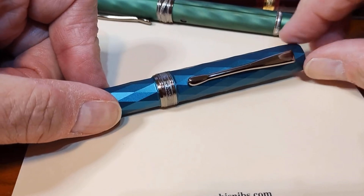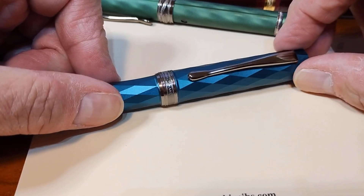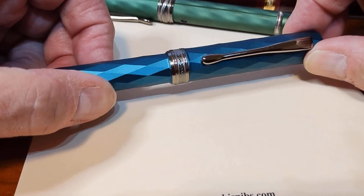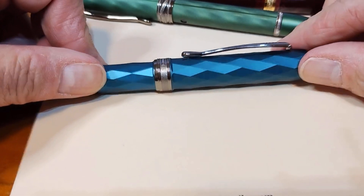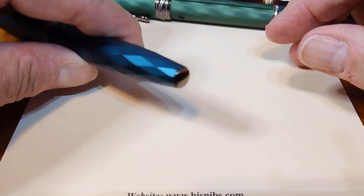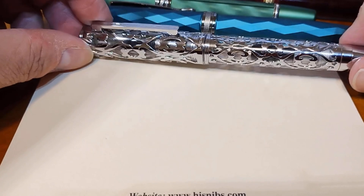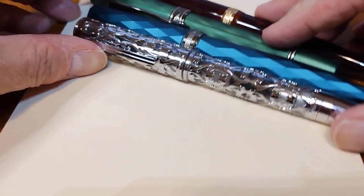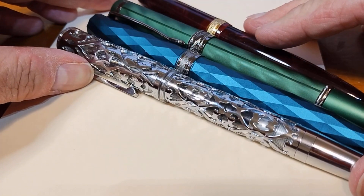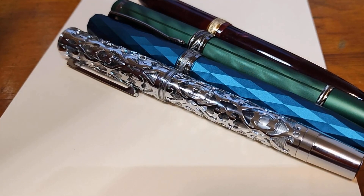As a merit, I really like the chromed accents — a dark chrome, a dark stainless steel — they're attractive and fit this pen very well. One of these pens will be coming up in review soon. I wanted to show you the Hongdeon models I'll be taking a look at in the near future. Thanks.